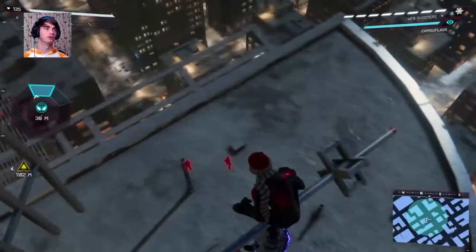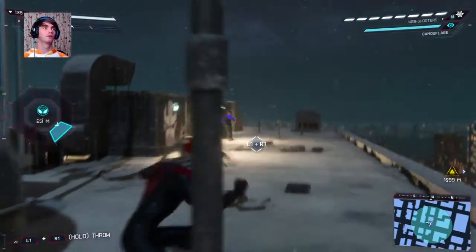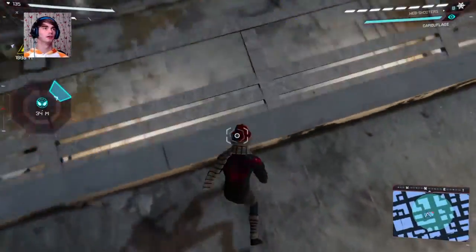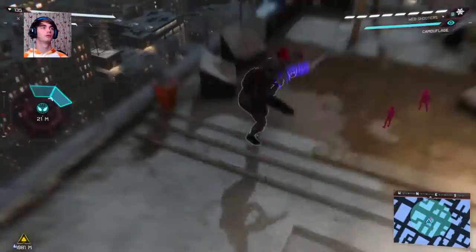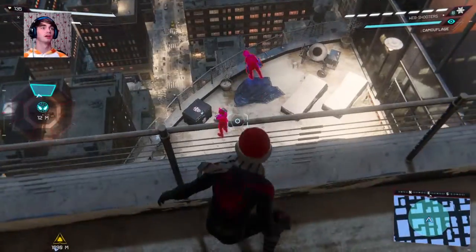Get down. Out for the count. Boom. Right, this one down here. This city better prepare for violence. Wish it was always this easy. Yeah.